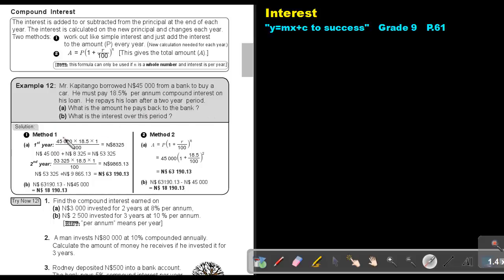Now let's first do it the long way. So the first year, you just work it out like simple interest. You take the principle, you multiply the rate, but you only multiply it by one. Divide by 100 and that is the interest after one year. Then you take that interest and you add it with the principle to get a new principle. And then you do it exactly the same. You take that new principle, you multiply it by the rate, you multiply one and you divide by 100. And then you take that principle, that new principle, and you add that interest. And that will give you the total amount. And then to see only the interest, you just subtract the beginning principle and then you will find it. So this is the long method.